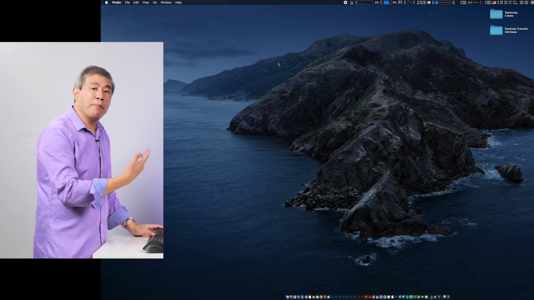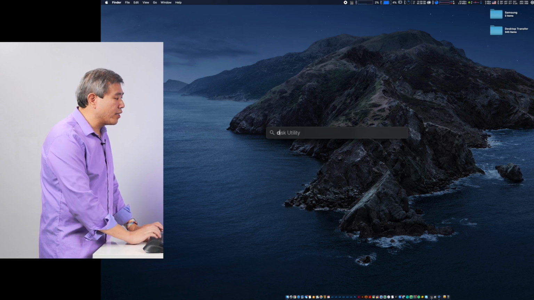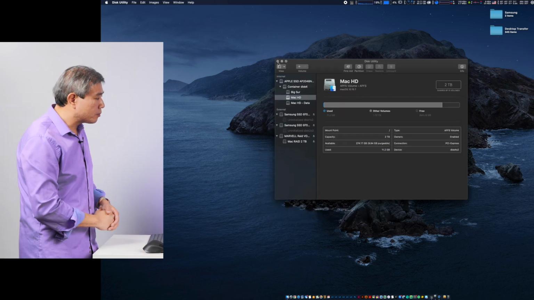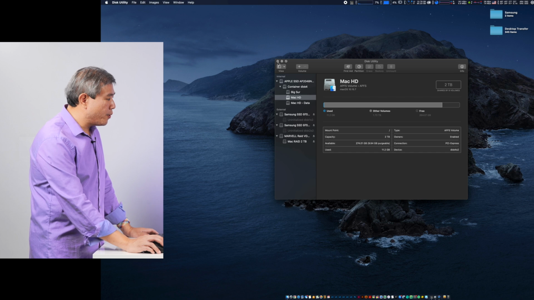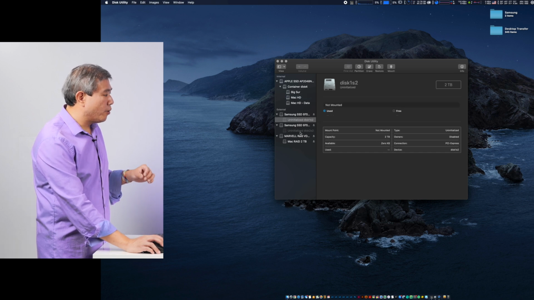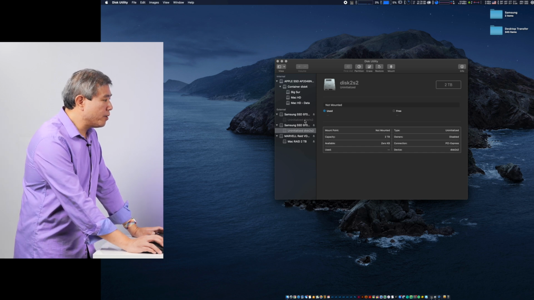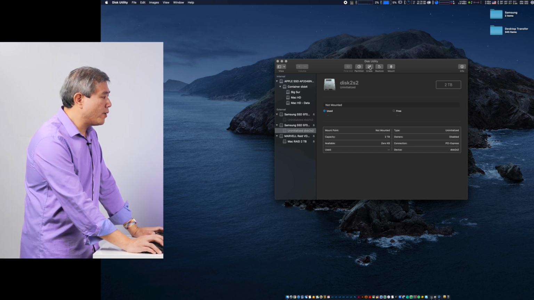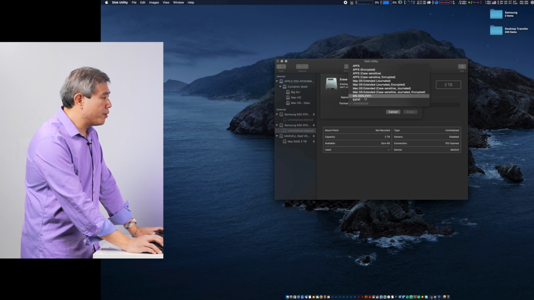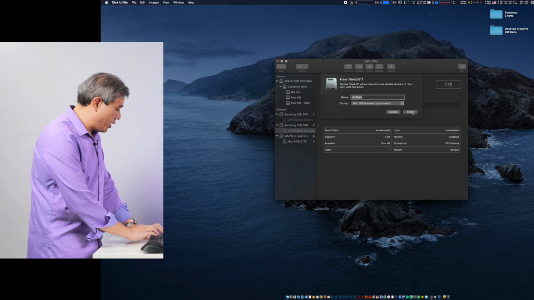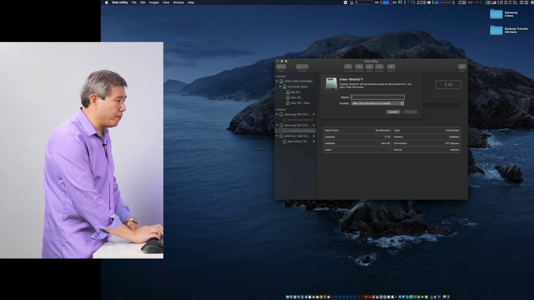It doesn't pop up this time, but what we're going to do here is just launch this utility. Once you pull up this utility, we can see that there's an unallocated or uninitialized disk, this one, and this two right there. What I'm simply going to do first is erase this, and I'll erase this to Mac HFS Plus or Journaled. And we'll call this one test for now, or single test.